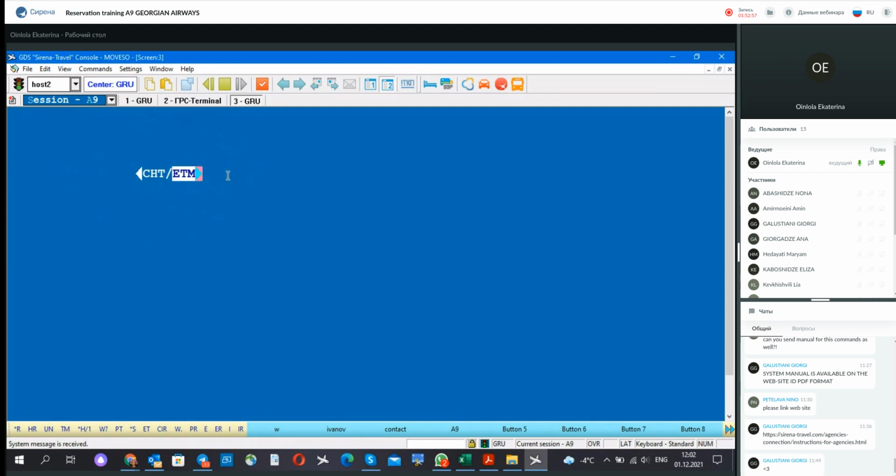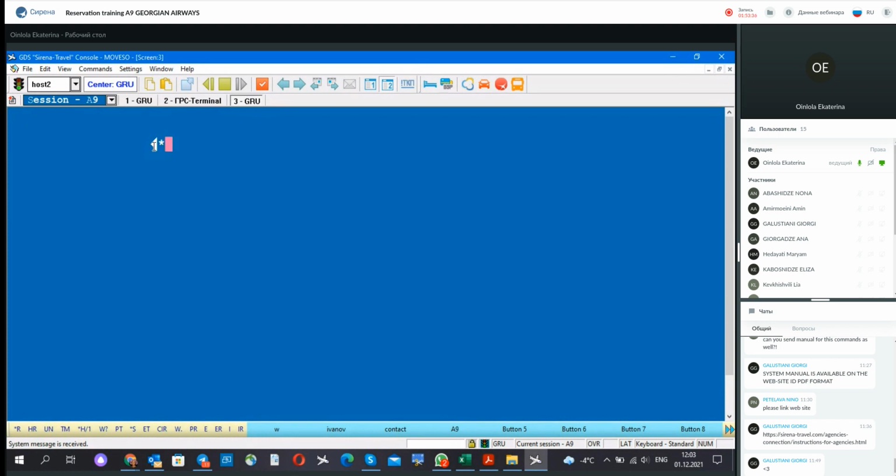If I don't do it when I sign in for the first time in my terminal, it will not be possible to price a PNR. Let me delete my tickets. Okay. For example, there is no info in this terminal about what type of ticket I use.